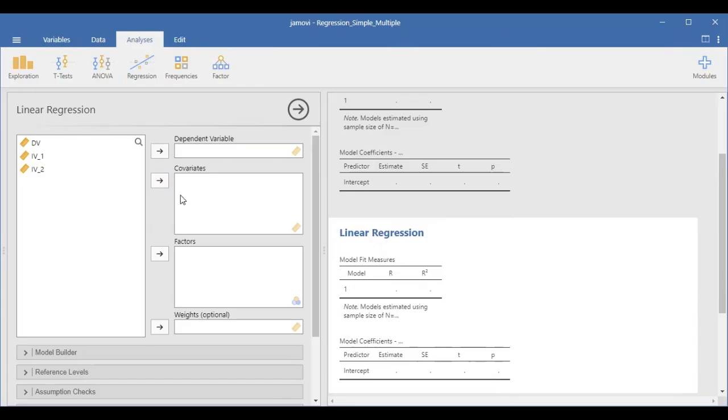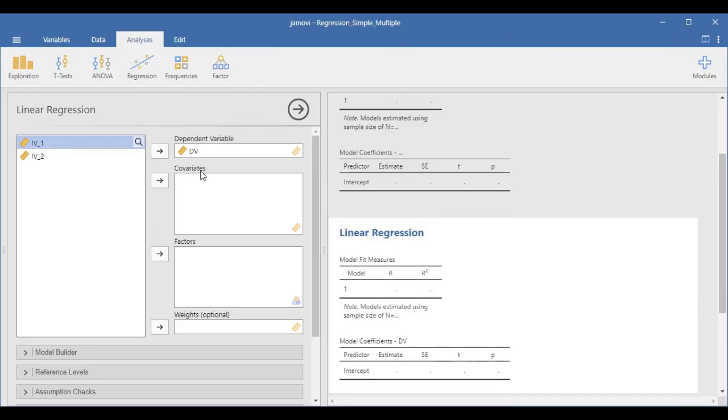First, we need to define our variables for the analysis and assumption checks. As we can see, the label for this box is clear: dependent variable. So we just put our dependent variable here. As you know, in regression analysis, you can only have one dependent variable in each run of regression analysis. However, the label for the next box is a little bit confusing in Jamovi.